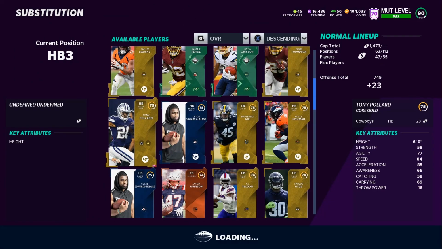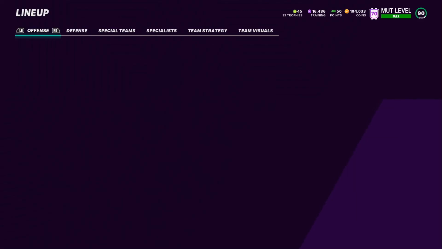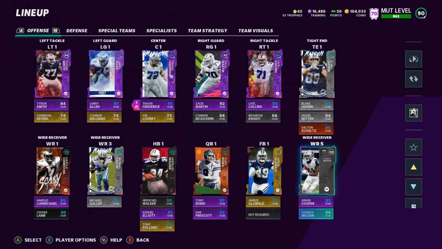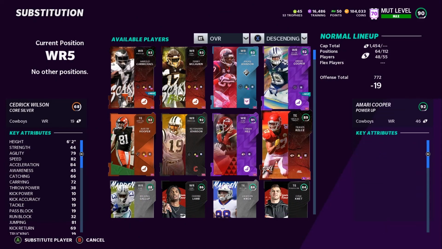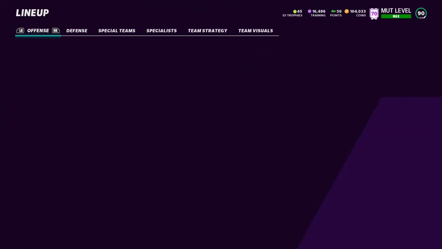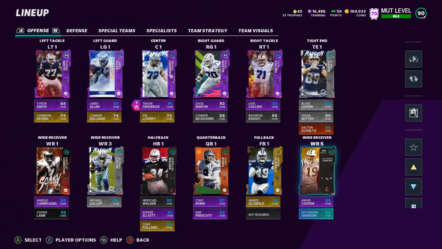Where's Pollard? Here he is. So we got Keyshawn Johnson, too, CeeDee Lamb. So I'm going to put Keyshawn Johnson right here as our fourth. It really don't matter. The thing is that he's going to be in. He gets Cowboy Kim and he got Sprinter. So it's fine. I'll move him around later. But in the end, he's not as fast as the other receivers. But what I like about it is he's a Cowboy. He gets a Cowboy Kim and he gets Sprinter and everything else on him.